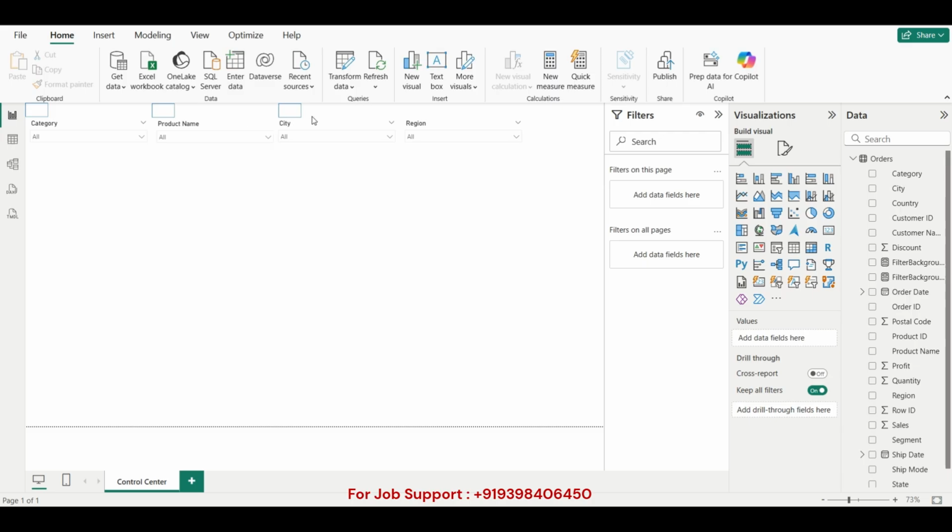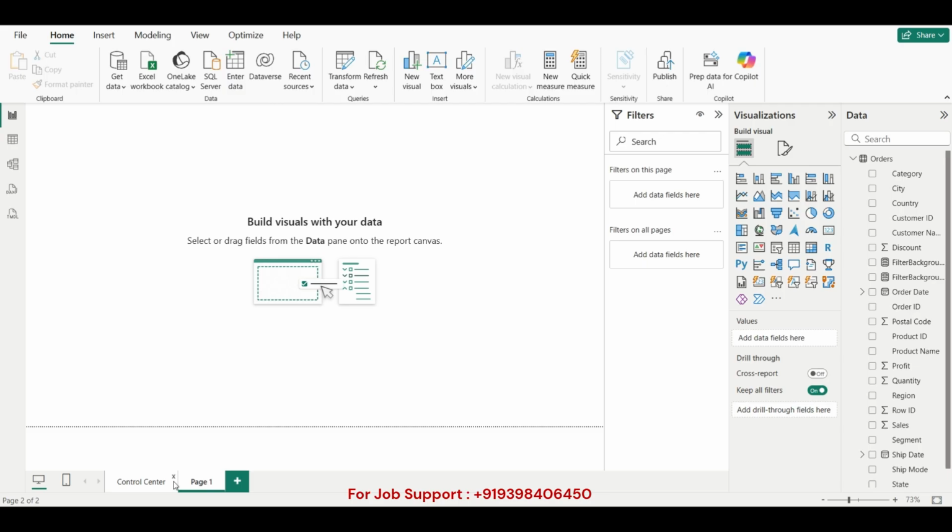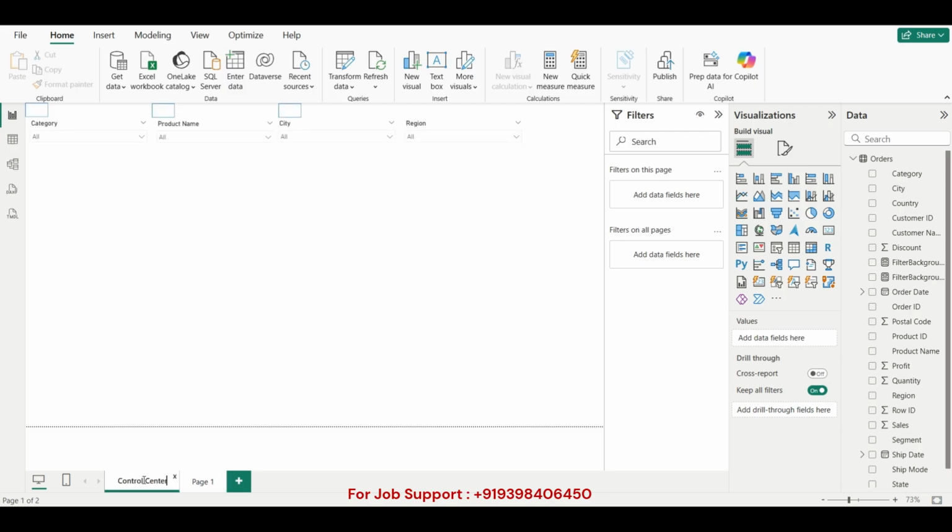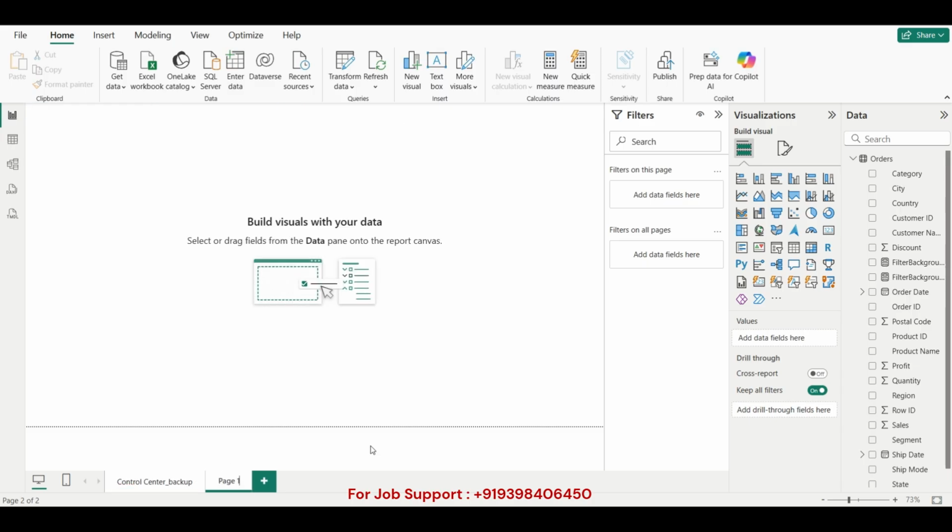So in this video I'll go through step by step on how to create these filters, and what kind of DAX measures we have to create for this. The entire process I'll be explaining to you in a while. So let's start with a new page, and maybe I can rename it to backup, because I want to create from scratch so that you guys know how it can be created. So feel free to skip ahead a little if you want to see the DAX query.